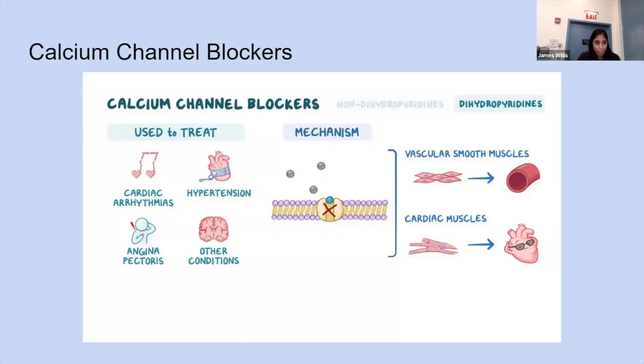I do anecdotally have a little more success with diltiazem in getting rate control in AFib with RVR, but it's something to at least think about, especially if you think your patient is having a heart failure exacerbation and they're in AFib with RVR. Maybe thinking about using metoprolol as your first-line agent could be part of your thought process. But the evidence is really not quite there yet.